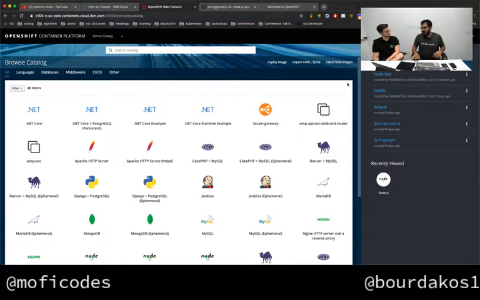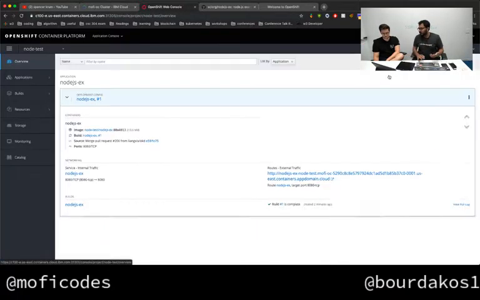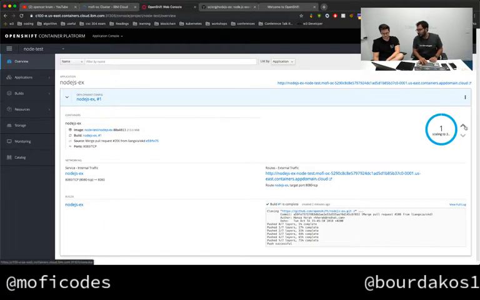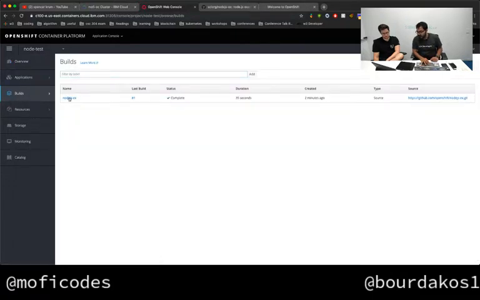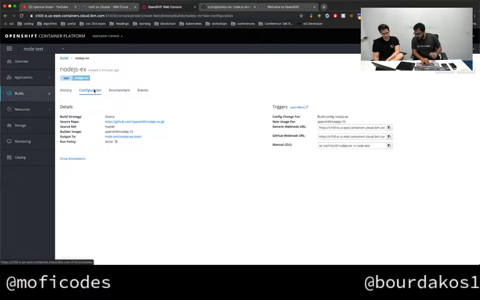But that being said, this is the whole thing: if you want more copies, you just say I want more copies, click a couple times, it goes up to 3 pods, it's spinning up 3 right now. If you want to create a new deployment, you can do that. If you want to say, you know what, I want my GitHub webhook, so that every time I push something to my Git repo, it should start a build again, you can do that as well. It comes built in with that. So OpenShift is sweet. It has a lot of these cool things.